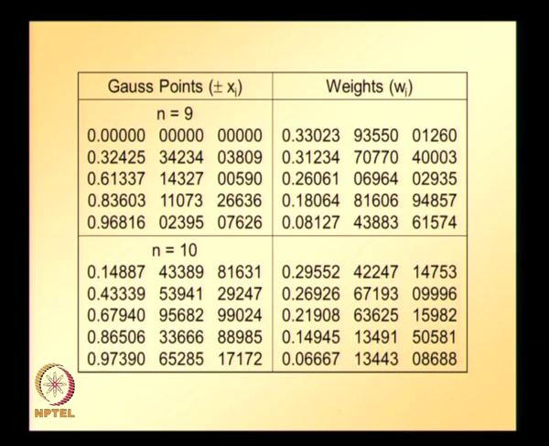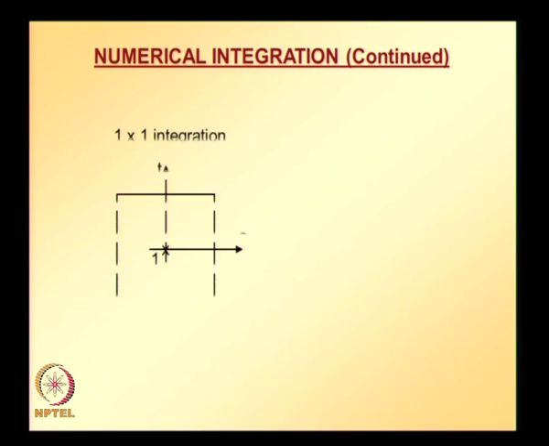So, that space is nothing but depending on the accuracy that is required, we can go for more number of significant digits, otherwise we can chop off at that location where the space is there depending on the accuracy that is required. So, 1 by 1 integration, what is the location and the corresponding weight, they are given here.